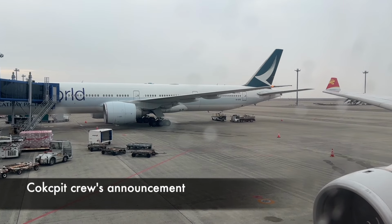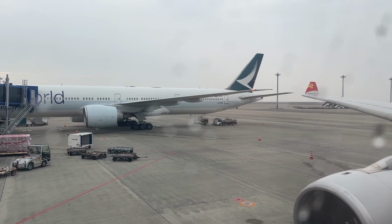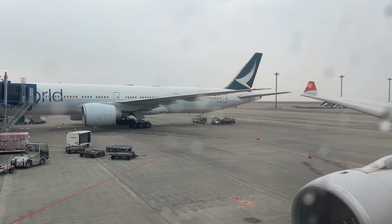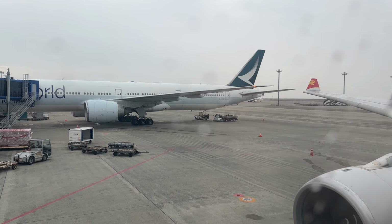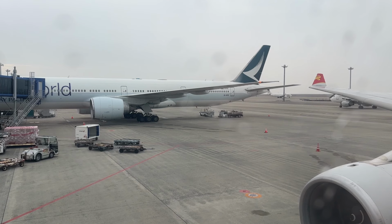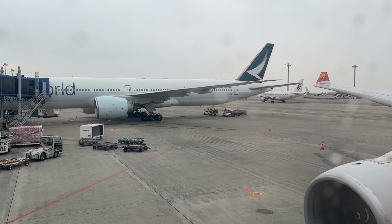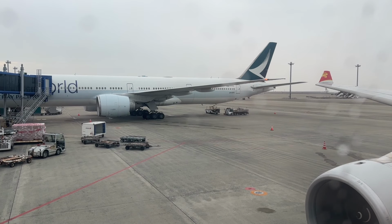Responsible for safety and comfort under supervision of Senior Officer Mrs. Charlotte. First of all, we'd like to welcome you on board of Hong Kong Airlines, flight number HX665, Nagoya to Hong Kong. Flight time will be 4 hours and 5 minutes to Hong Kong. Weather forecast, Hong Kong should be fine weather by the time we arrive. In flight weather, generally good weather as well, however, we may expect some light turbulence during climbing and cruising. Whenever the seatbelt sign is on, please return to your seat and fasten your seatbelt. We will get back to you again towards the end of the flight. Please sit back, relax, enjoy your Hong Kong Airlines service. We wish you a very pleasant flight. Thank you.